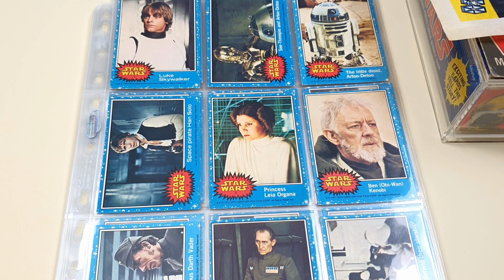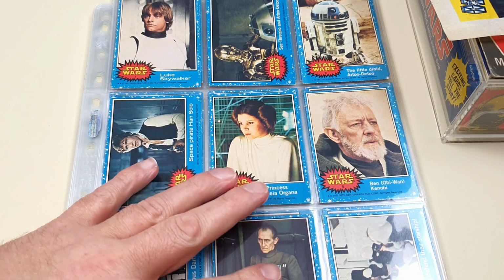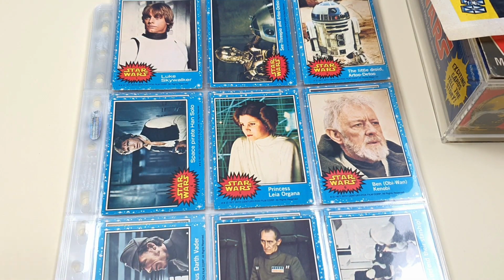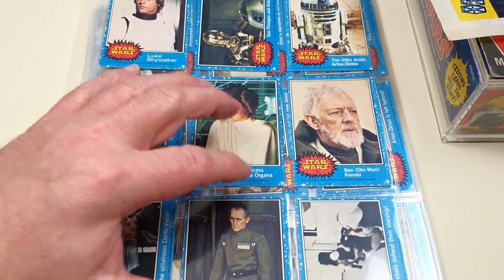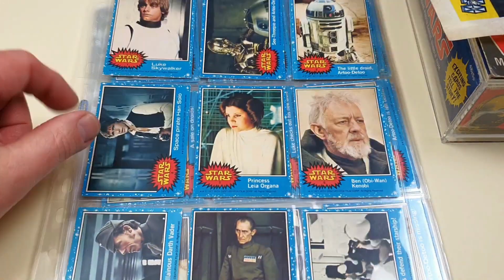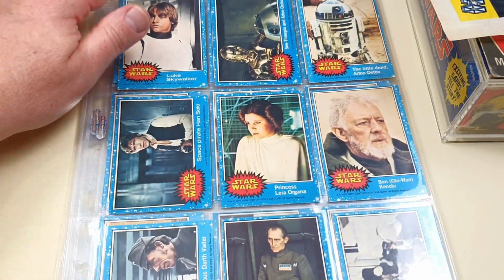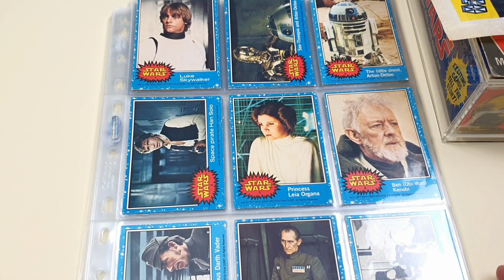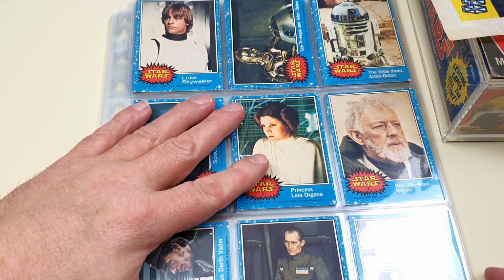These weren't the ones here, but the one that I sent was part of my original Star Wars cards from when I had them as a kid. So they weren't in very good condition. They sort of had rounded corners, and they'd been well worn. They'd had an elastic band around them, so they weren't in great shape. And when I had the shop in the 90s, a really nice mint British set came in, which is the ones that I've got now.